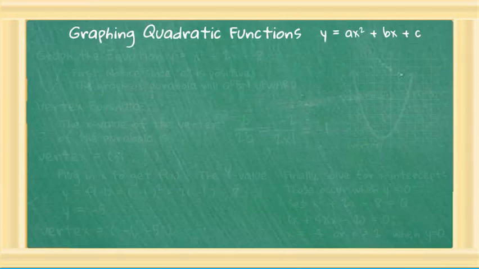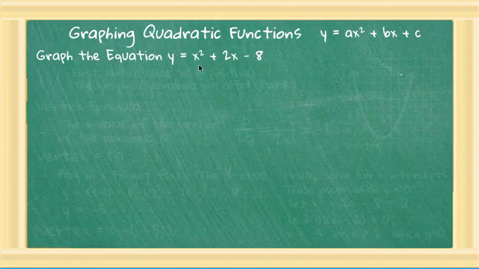Okay, we just had a brief introduction to quadratic functions, what they look like, the equation, and what they look like on a graph, a parabola. Now let's try to actually graph one, and we'll show you how to do that, and we'll be using the vertex we talked about last time too. We'll show you how to find that vertex, and then we'll go from there. So let's graph this equation, y equals x squared plus 2x minus 8, and how do we do that?